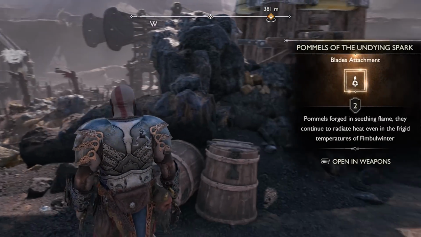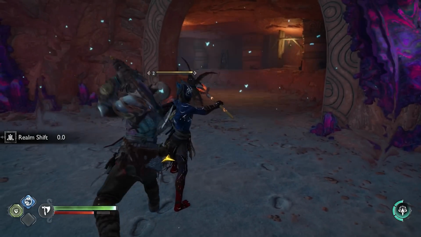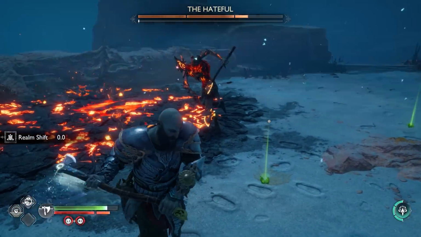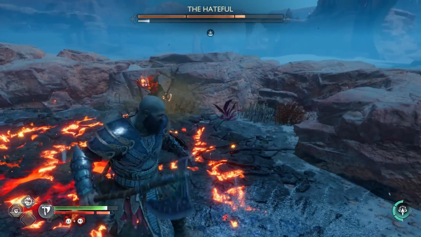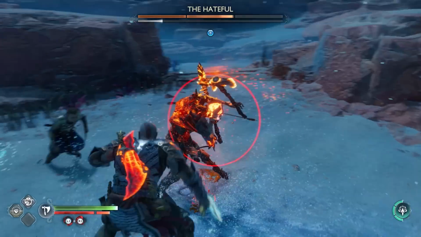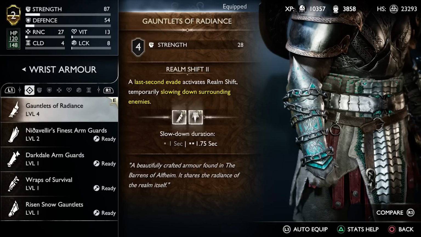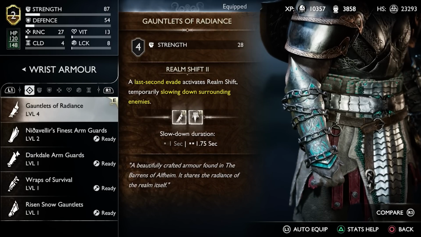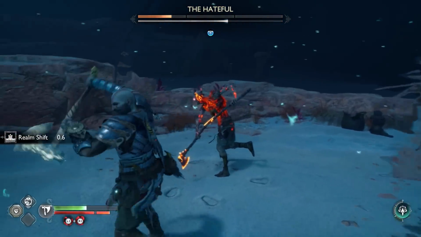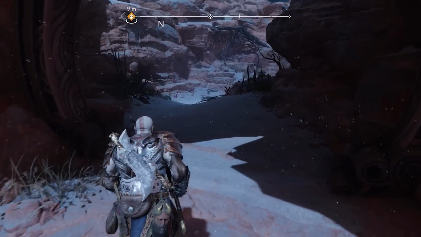Well, there's two more items you can use from a different set to complete a very powerful build early on that kinda reminds me of a certain item back in Alfheim in God of War 2018, the one that would basically slow down time every time you did a last second evade. So this is the Radiance armor. It does pretty much the same thing. If you just evade at the last second, you can slow time for, well, 1 to 2 seconds, and it's definitely useful.